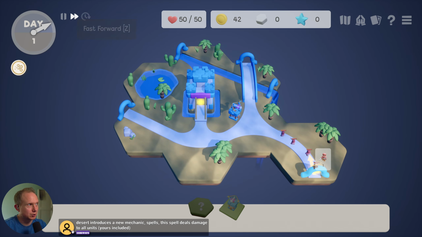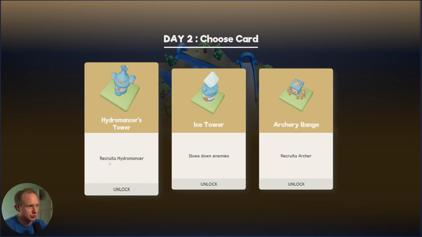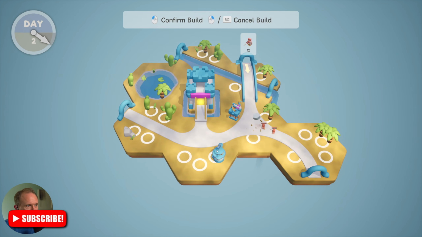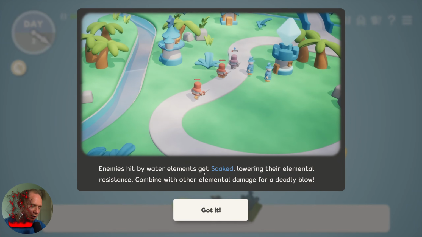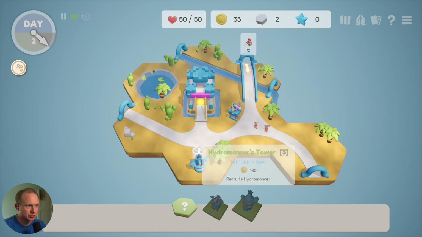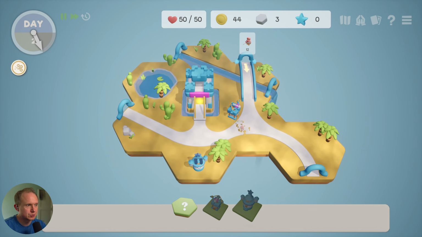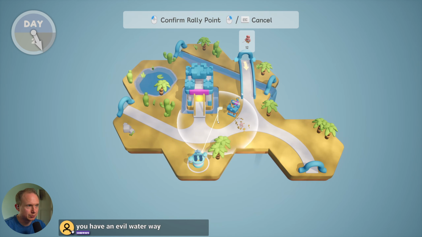I don't think that gained us a lot. Hydromancer. Recruit Hydromancers. I'm curious about Hydromancers. Enemies hit by water elements get soaked, lowering their elemental resistance and combined with other elemental damage for a deadly blow. Okay. Then this... I presume I need to rally you guys somewhere.